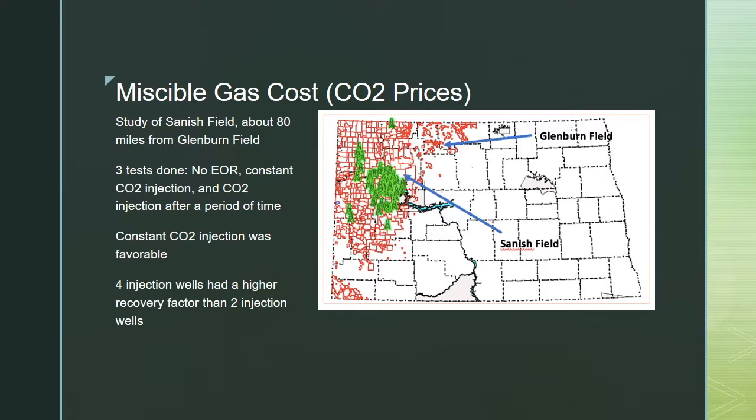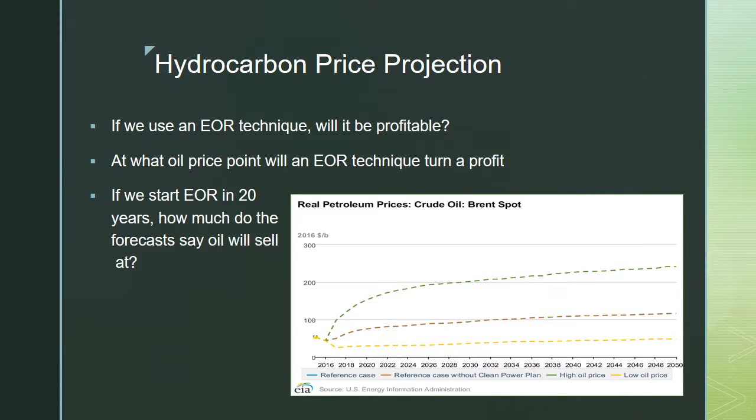So we may use this study for comparison to the Glenburn field. The previous study can provide useful insight into what our options will be to enhance our oil recovery in the Glenburn field. Some questions we must ask ourselves include, if we use CO2, how costly will it be? How much does it cost to drill injection wells in this area of North Dakota? How many injection wells are best? We can use that study to help us.